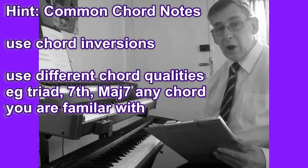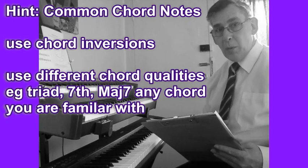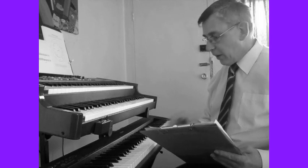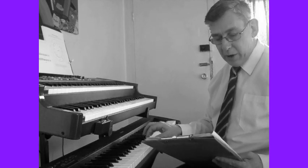When we're looking at these chords also, you'll see a lot of common notes, and that helps you when creating the improvised line, so you can play one note against two or three different chords, and helps you with your chord progression as well. They're nice and close together, common notes everywhere.